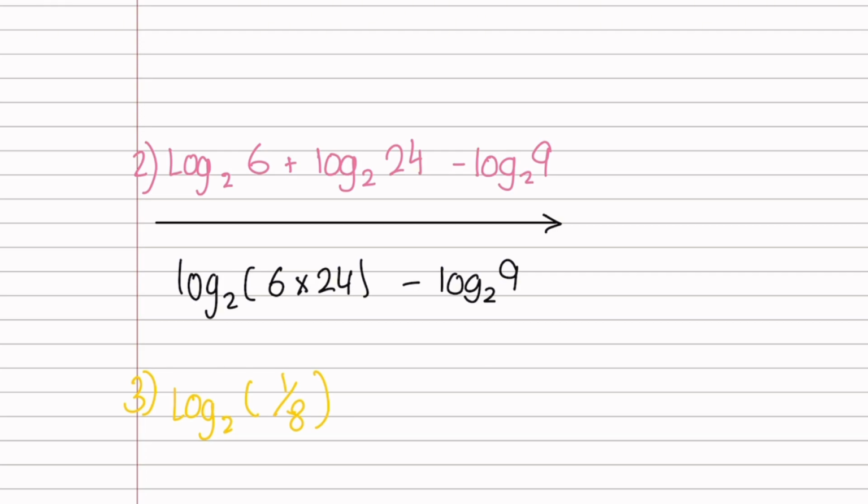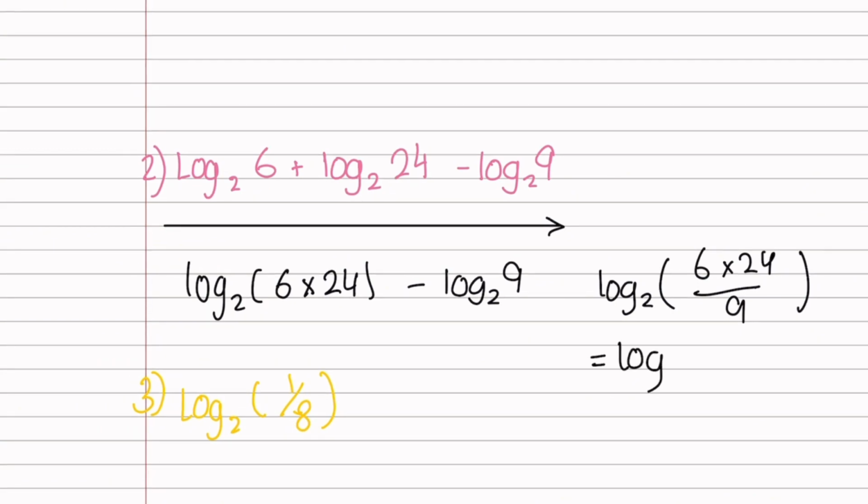And we can see that when there's subtraction, there must be division. So it can be written as log base 2 of 6 times 24 divided by 9. Now this can also be written as log, if you calculate on the calculator, the stuff inside only. Now what I'm asking of you in this exercise is just to simplify things on your own, because eventually it comes down to a certain number.